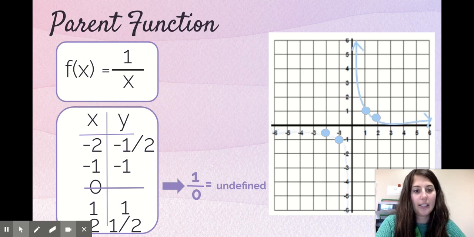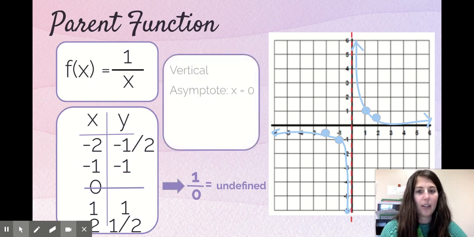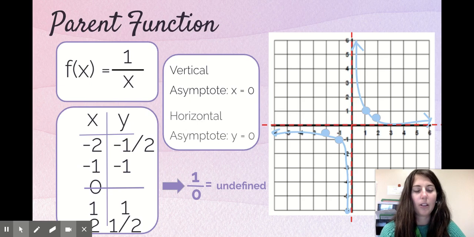So if I go ahead and sketch this rational function, notice it has two parts. It gets really close to both the x and y axis, but it doesn't cross, it doesn't touch it. If you look, it gets close to that y-axis. We call this a vertical asymptote, or x equals 0. The vertical asymptote is at x equals 0. That is the same as the y-axis. It gets super close, but it never crosses. Similarly, we have the x-axis as the horizontal asymptote, and the horizontal asymptote is y equals 0. It gets super, super close, but never touches.